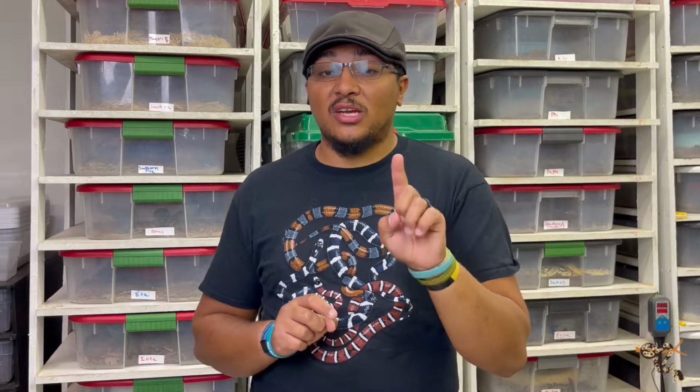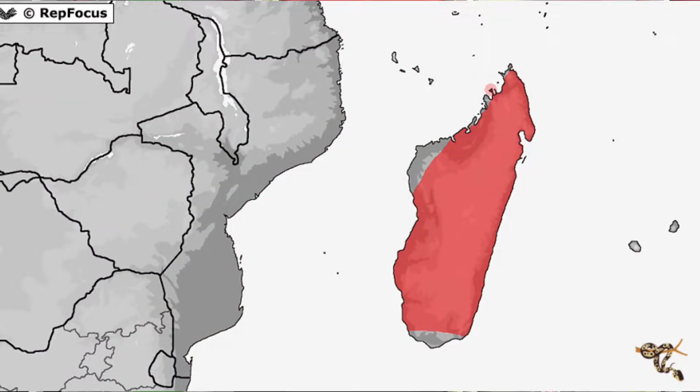So much habitat has been lost on the island of Madagascar. And reptiles specifically end up being forgotten in a lot of those conversations. But a lot of their snake species are very, very pressured and threatened and endangered right now. But the hognose seems to be one of the species that is actually doing pretty well. And that is probably because they can kind of live everywhere. Their range between the 3 species basically spans the entire island.